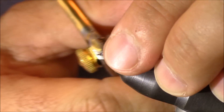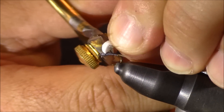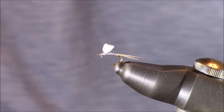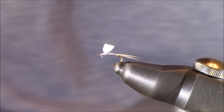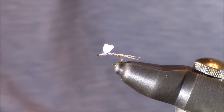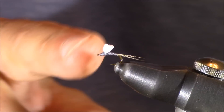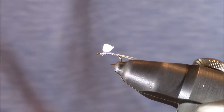I prefer the wing to go back a little bit less than the body length — somewhere around right there. There is really not a lot of wing extending off the top of this fly, so keep that in mind. If you have trouble seeing flies on the water, you may want to leave it a little bit longer. In my case, this is a pattern I tend to fish about 20 feet away from me, and that's more than enough foam to see it on the water. Let me just give you a nice 360 of the fly.